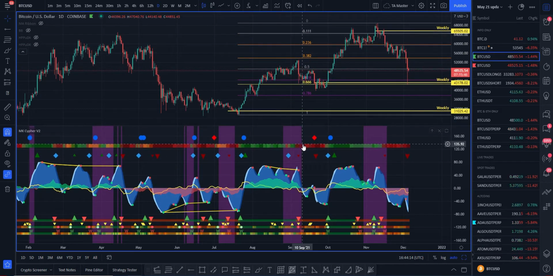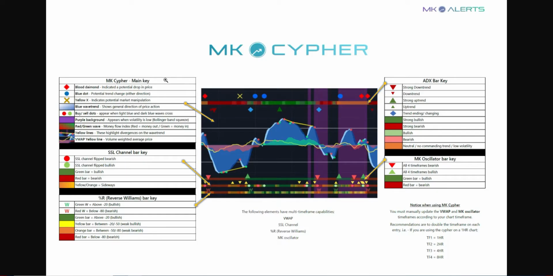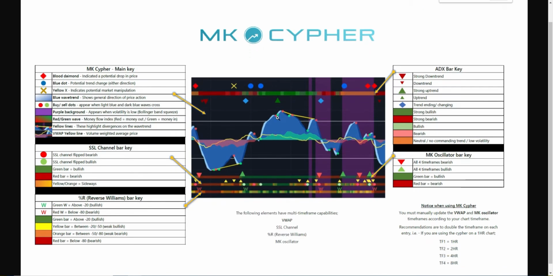What we have created and is available in our Discord is a legend or a key for this, which I'm just going to bring up now. This shows you each bit and breaks down what everything means. So you've basically got the main key, and I'll switch back to the chart, but this is here if you want to pause it and have a look.